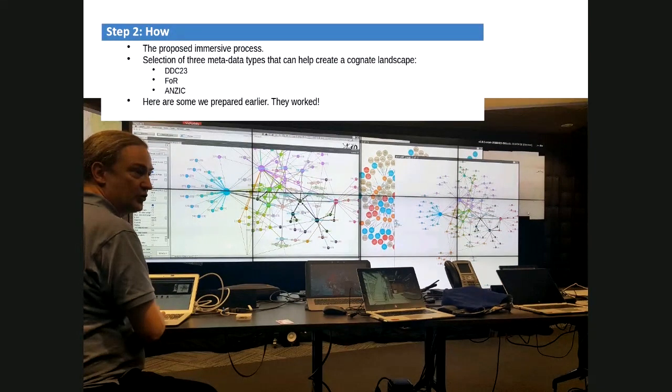The other point that Mike's making about drillability is that at the moment we're going to share a static view, but it's more powerful if you use the actual software itself that has those algorithms, where you can click on a particular cluster and it'll highlight a particular area. That's a dilemma, and that brings us to the ethics as well. Say we put together data and share that Gephi file, what kind of consent does that require?